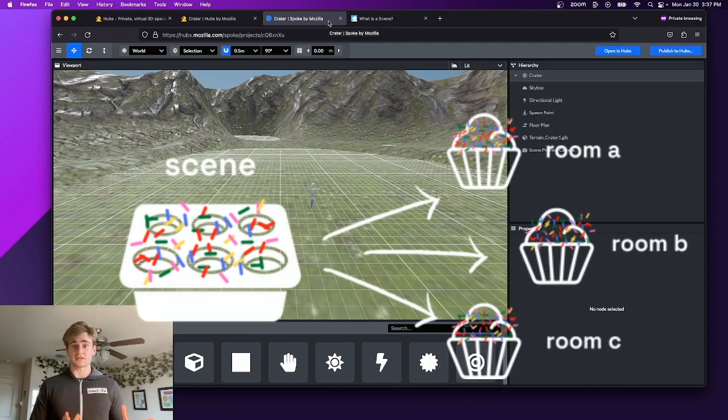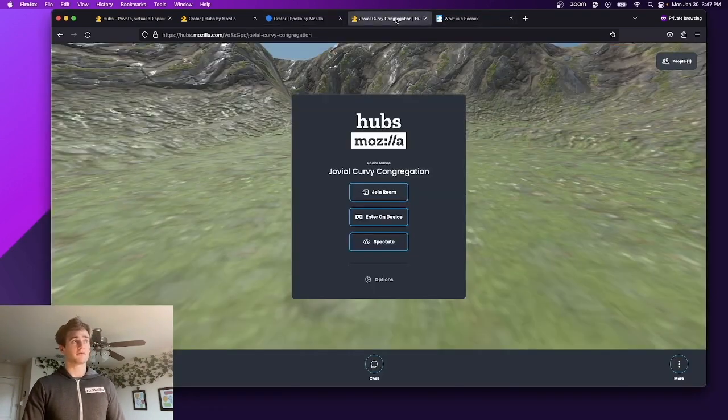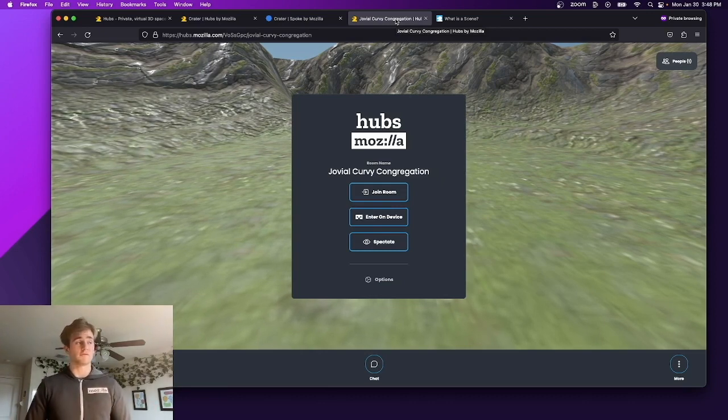The owner of a scene is the person who created it in the first place, and even though other people can make rooms from the same scene, their ownership of that project will allow them to control what is set at the scene level. Now, ownership of rooms works a little bit differently from ownership of scenes. Whoever creates the room URL from a given scene is by default that room's owner, meaning that they have full permission for that room and that permission can't be revoked.